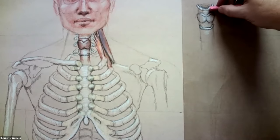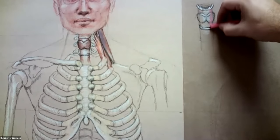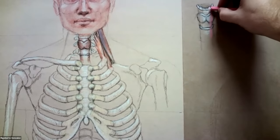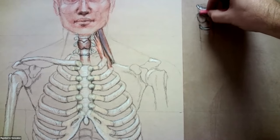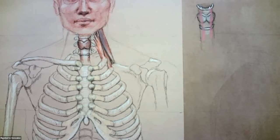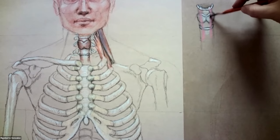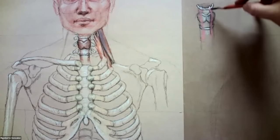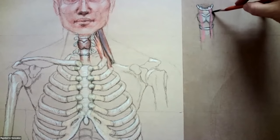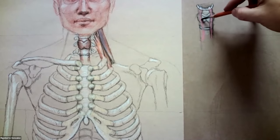So remember, on either side here, you had a muscle going from the hyoid down to the top of the sternum, which has a very easy name to remember once you memorize the names of these structures. Because it goes from the hyoid to the sternum, it's called the sternohyoid.